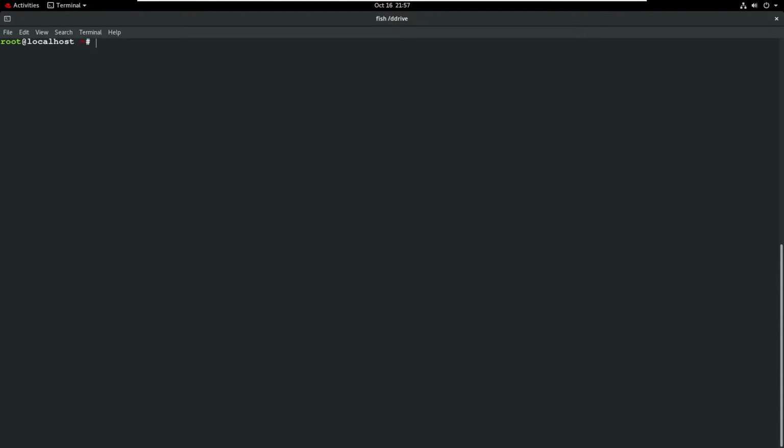Okay, without further ado, let's get started. Let me first show you that I do have an HTTP server running on my localhost. You can see here. So yours also must be running just like this.